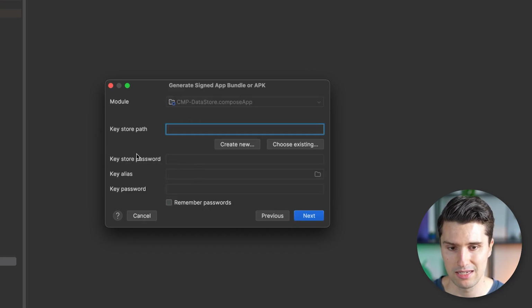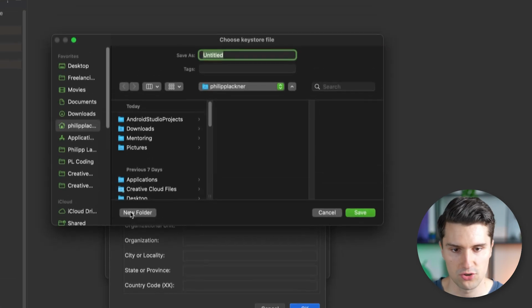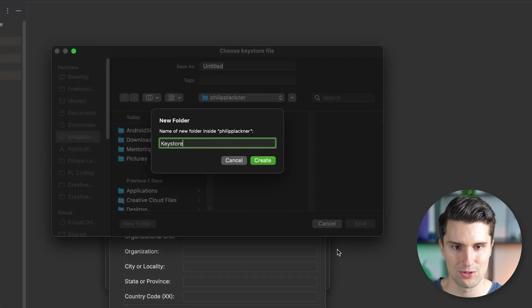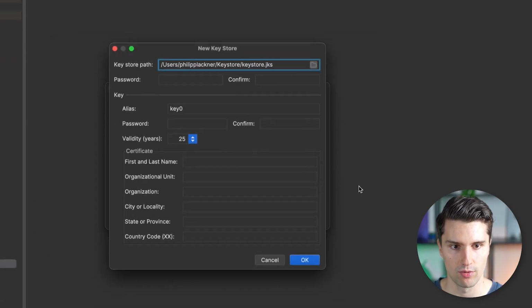Now you need to come up with a key store path, so where you store that key that signs your APK so that Google really knows that it's you who also publishes maybe updates to this specific app. You can click Create New. Click here on this folder icon to select a key store path, so where you want to save this. I'll just create a new folder here as a sample and call that maybe keystore or so, and we call this just keystore.jks. That is the format we want this to be in.